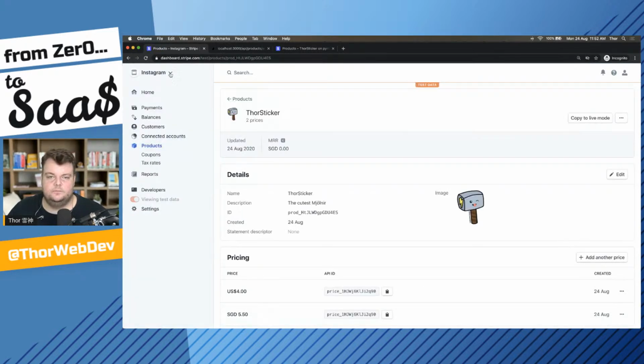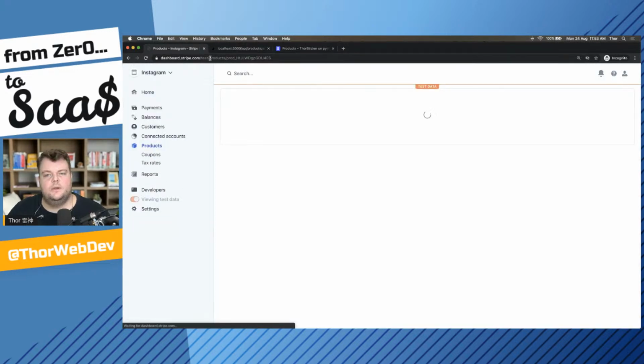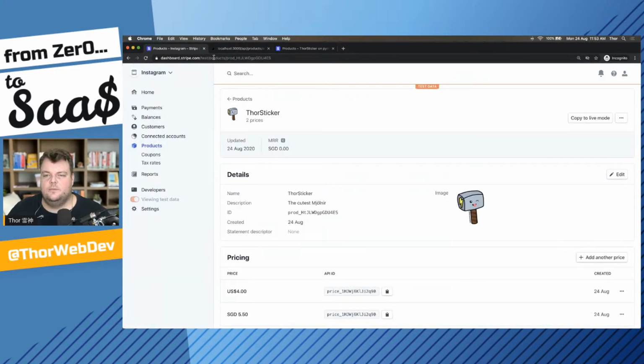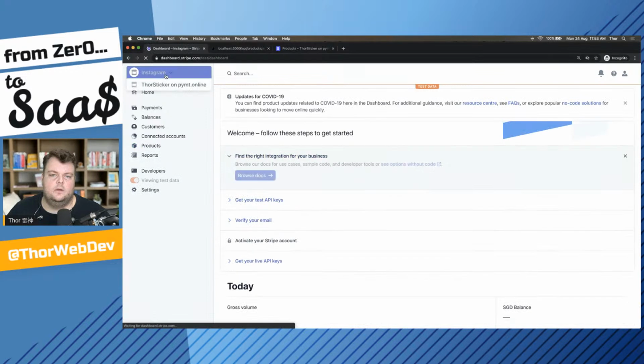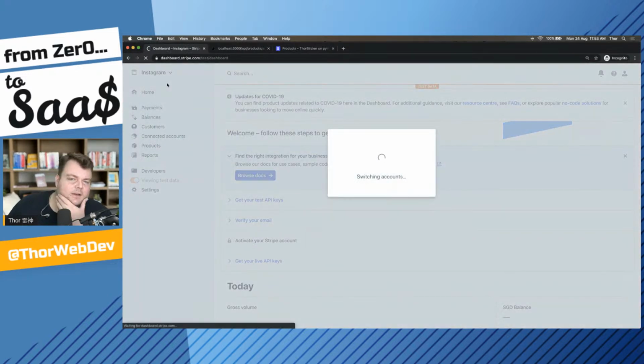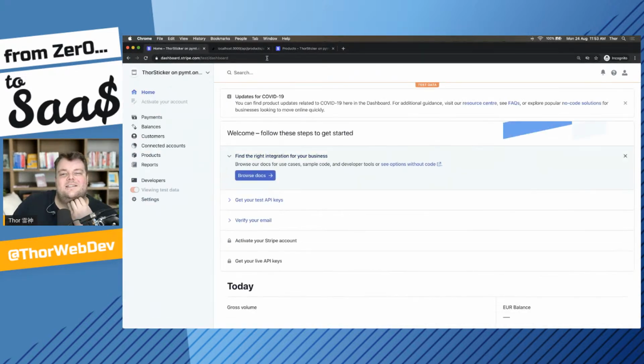So we actually want to rename this. Okay. Why doesn't it switch though here? Oh, because it does do some fancy stuff with the URL. Interesting. So it sort of recognizes the product exists on the other account and then auto switches the account for you.